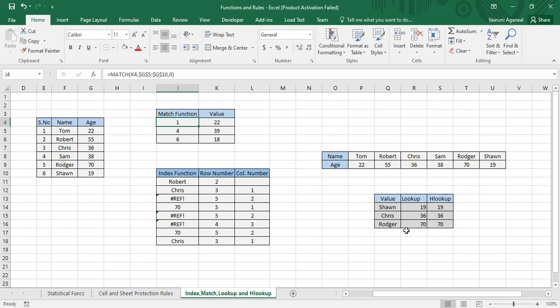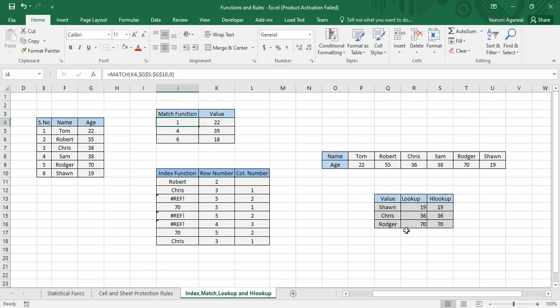In today's Microsoft Excel tutorials video, we will be looking at 4 functions that are used to look for values in Microsoft Excel. These 4 functions are the INDEX function, MATCH function, HLOOKUP function, and the LOOKUP function. We have already read about the VLOOKUP function. The HLOOKUP function is similar to the VLOOKUP function, and the LOOKUP function is also in the family of those.